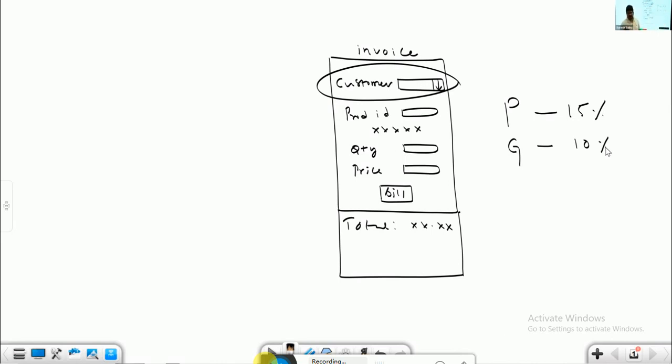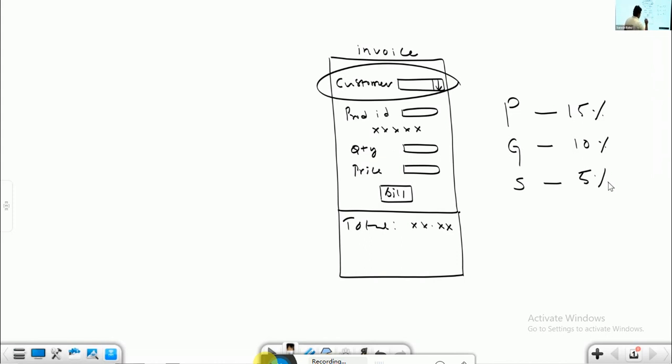Some customers will buy the materials on 1 month credit basis. Such customers are classified into silver group customers. There's a 5% discount on the total bill amount. Some customers are not frequent buyers. There is no discount. Totally, customers are classified into how many categories? 4 categories: platinum group customers, gold group customers, silver category customers. Some customers do not belong to any one of these categories. There is no discount for such customers.